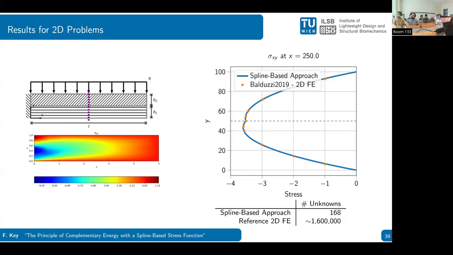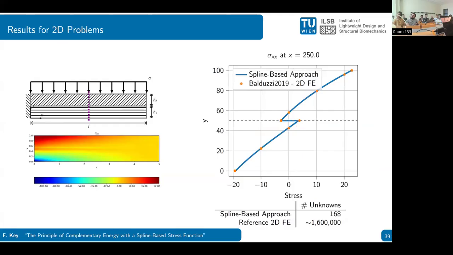Have you noticed some kind of accuracy difference in test cases if you have a different regularity of the actual function that you are approximating? What I did here, as I mentioned quickly, is that I have two patches. I have one stress function for the upper part and one here, and I couple them. I do not use one big rectangle, because with very smooth splines I would probably not be so good at approximating this discontinuity. But since I allow this discontinuity of the stress function, the stress components can also have a discontinuity like this, or not.